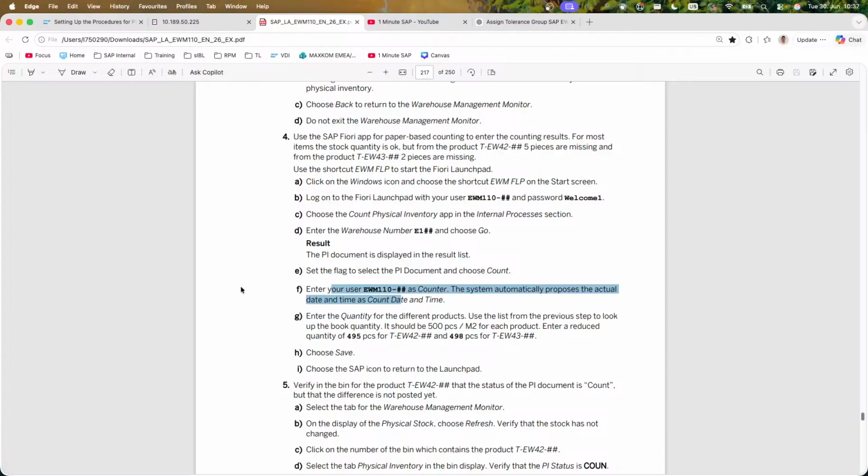The system automatically proposes the actual date and time. Enter the quantity for different products. Use the list from the previous step to look up the quantity. It should be 500 pieces for each product, and enter a reduced quantity of 495 for this one, and 498 for this one, to save.